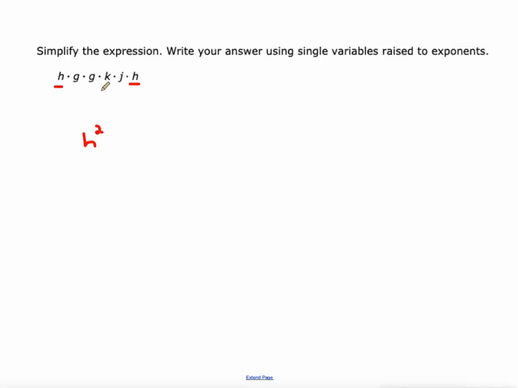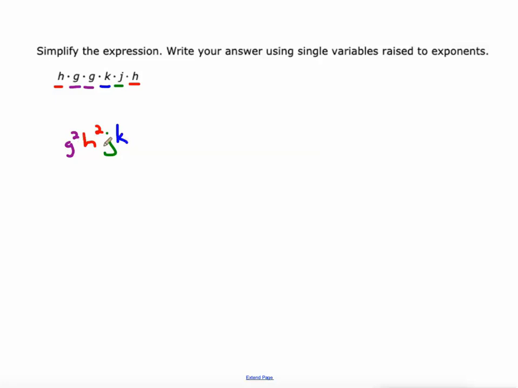And then we have j, I usually go in alphabetical order, which occurs once. So j to the 1st power, but I'm not going to bother writing that 1st power. It's just not necessary. And then k, which occurs once. And you'd think if I was going in alphabetical order, I would have done g first. So I can go back and do that though. G occurs twice as well. So g squared, h squared, j, k, which also reads g squared times h squared times j times k.